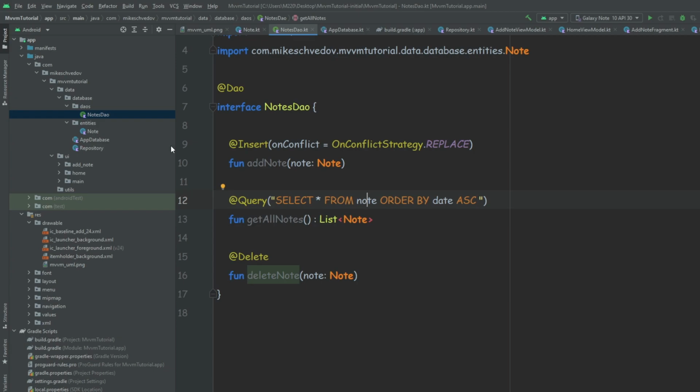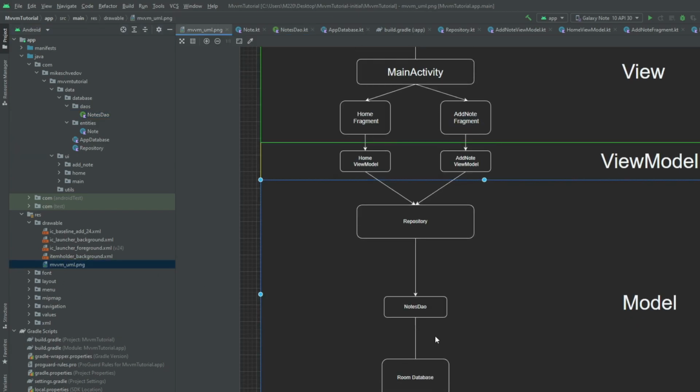Okay, so right now we have the database, right? We have the nodes DAO. So the nodes DAO is used to send different queries to the database, right? Delete a node, get all the nodes, add nodes, and of course there are a lot more queries that we can add. For example, different searching queries, for example, bring me all the nodes that have a specific date or things like that. But we don't need all of that right now. So this is what the DAO does.